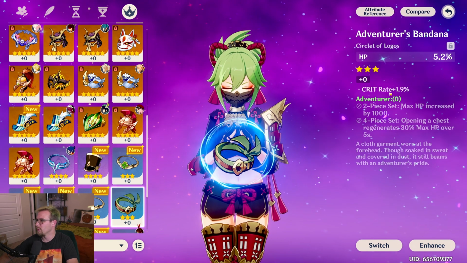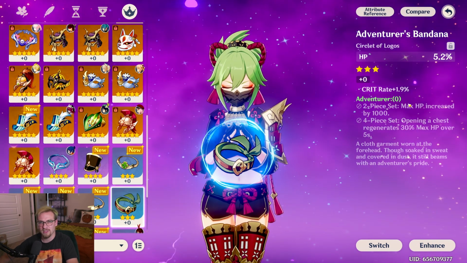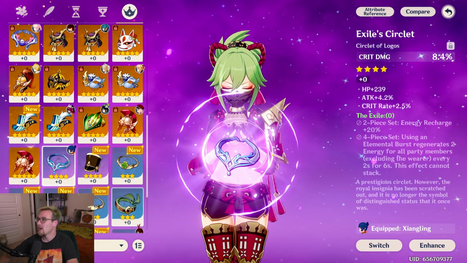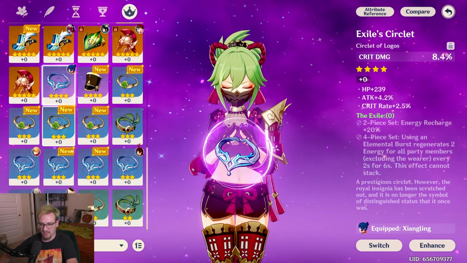So for example, the Adventurer set gets your max HP up by 1,000. And as a beginner, your options of increasing your HP are very limited. So that could be a good 2-piece. Exile set could be a good 2-piece, if you want to use her burst with you building HP, that can be good.